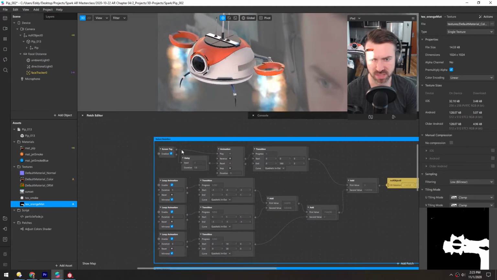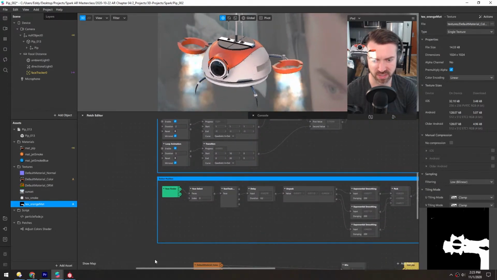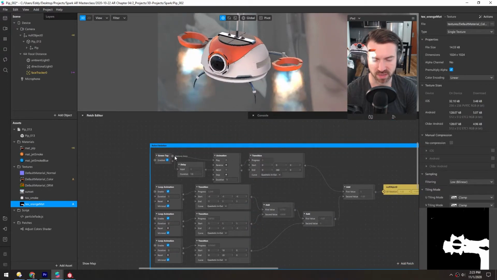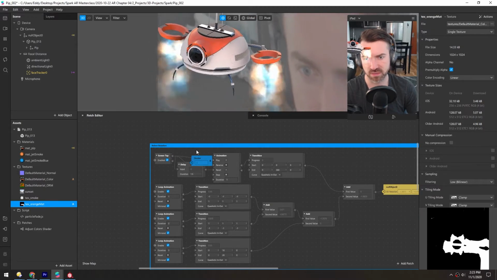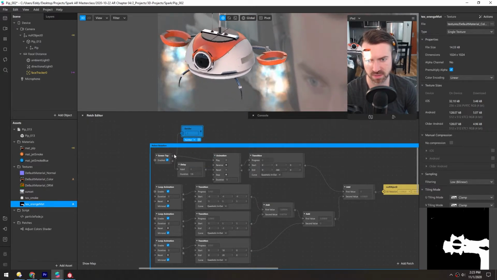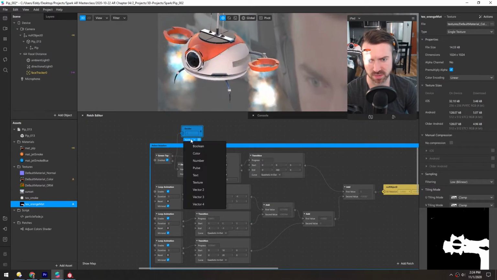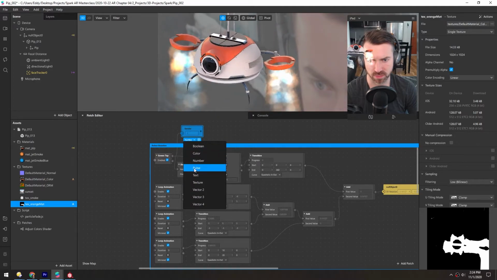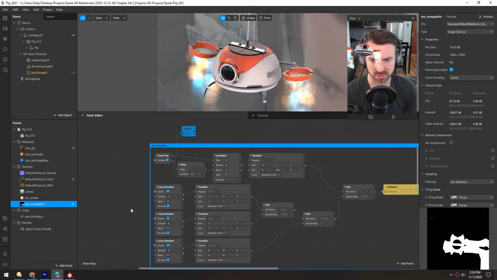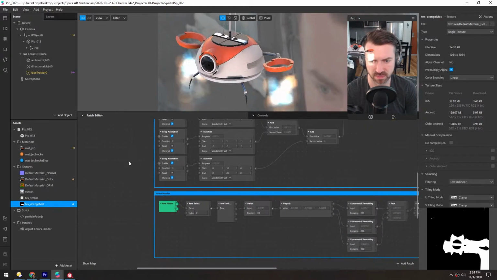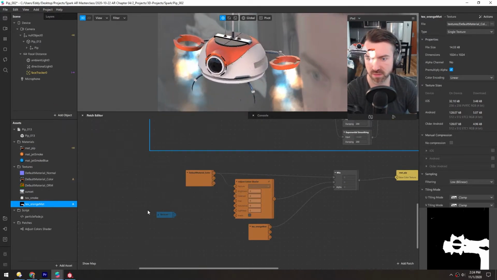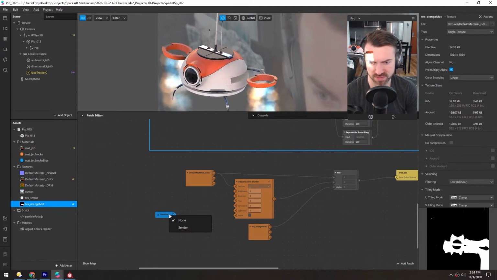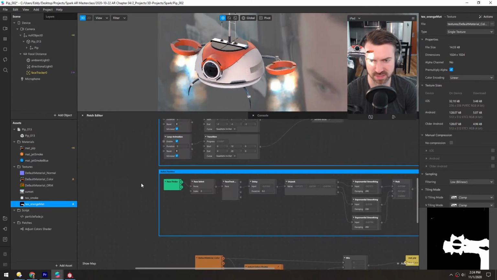So we have the screen tap here. Instead of dragging that all the way over, we can have a sender and receiver. So a sender will grab the information, and this is a trigger, so we want to make sure it's under pulse. Pulse trigger is kind of the same thing. And now down here, we can add a receiver, and we want to receive what the sender is sending.